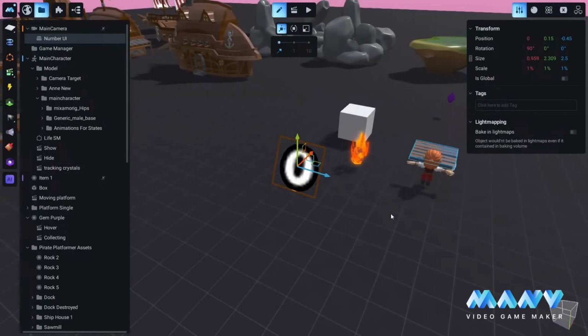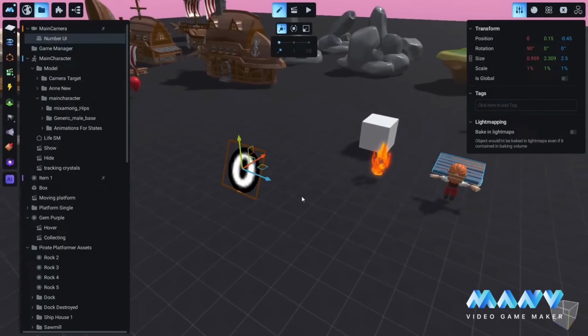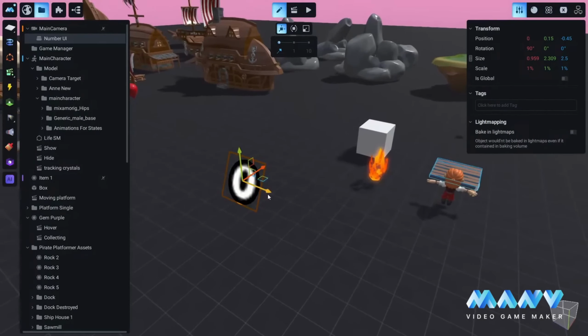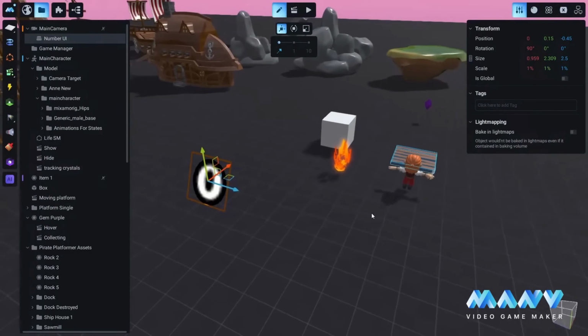Of course, this is not the optimal way to create an interface. We have a better version of the interface in the marketplace, and you can download and import it to your game, and it's with very minimal settings. But this is just an example to see how we can manipulate this texture offset through animations. The number is here now, and now we will see how we can pass this collecting crystals information into the texture.